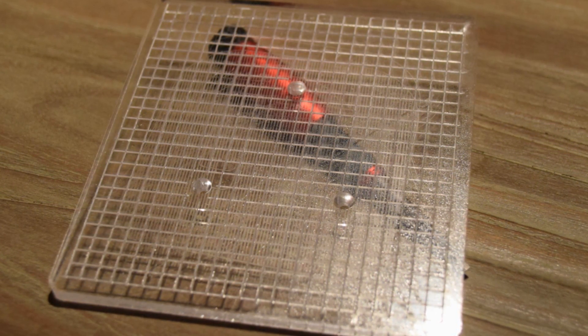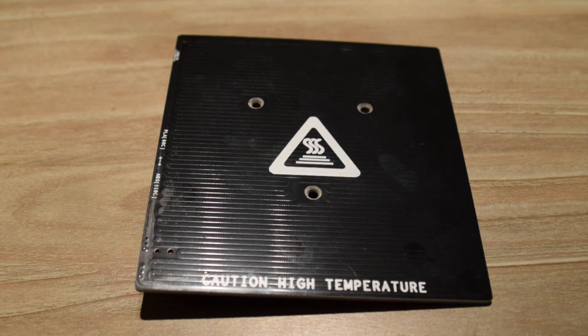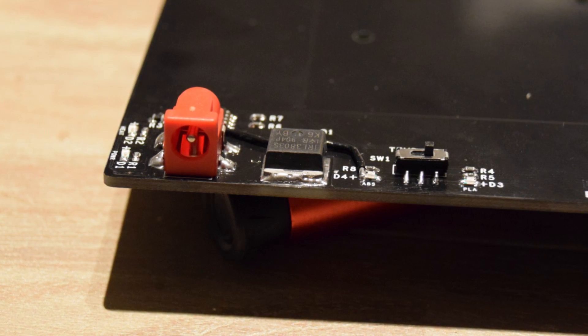Further on printer specifications: it comes stock with a non-heated acrylic bed, laser cut and laser etched with a nice grid pattern with some glue on top — PLA prints stick quite nicely to it. However, it does not come with a heated bed as standard, and in my opinion the heated bed add-on comes across as a bit of an afterthought. Basically, you have a heated bed with its own power supply and self-contained system to maintain temperature, meaning the Trinus motherboard can't detect if the bed is at temperature. So if your print head is already at temperature, it won't wait for the heated bed. If you're only printing in PLA, you don't need a heated bed — I had no issues printing PLA parts.